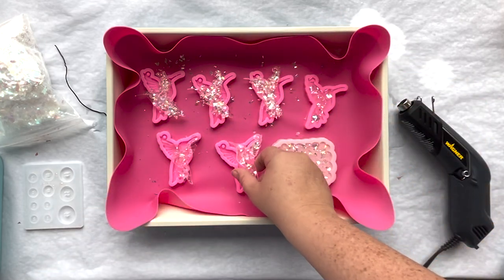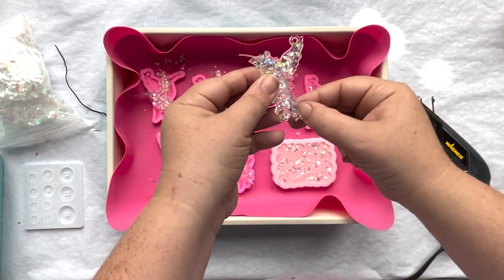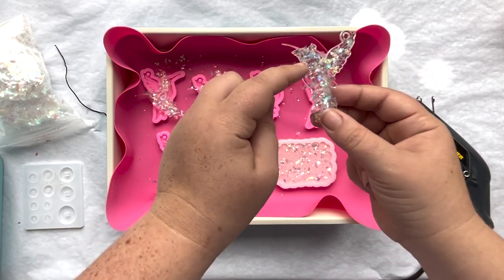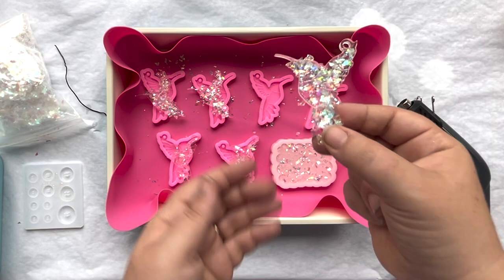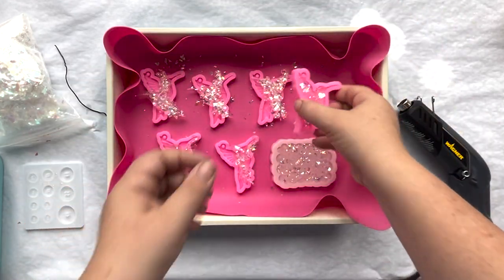So honestly, I will probably just take a sharp pair of little scissors and cut this as close as I can. The parts where that will work, that's perfect. But some of these little places that are curved, scissors won't really get in there. So I'll use the little barrel of my Dremel to sand those out.